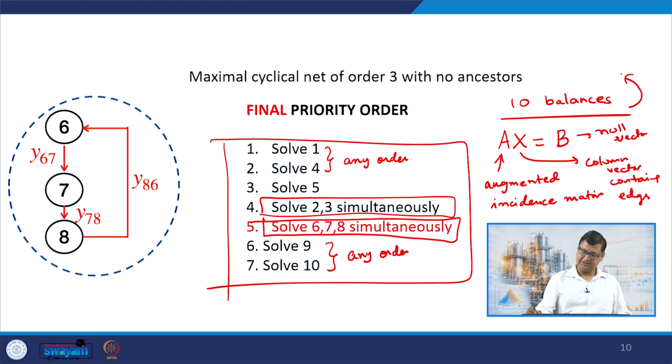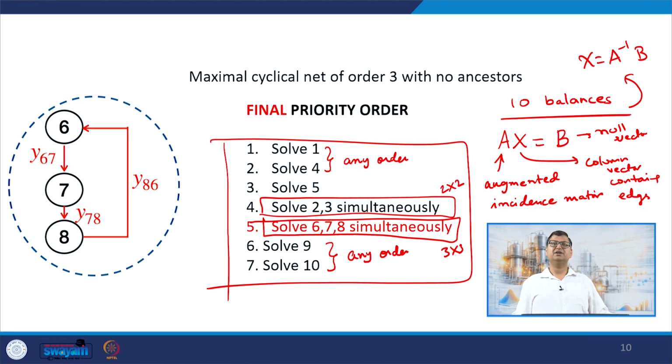So, as it stands, I have to basically compute something like the inverse of A, right. Computing a matrix inverse of a 10 by 10 matrix must be more difficult compared to doing a matrix inverse of a 2 by 2 matrix or 3 by 3 matrix. And now extend this idea to a much bigger flow sheet. And now you see the advantage of doing that.